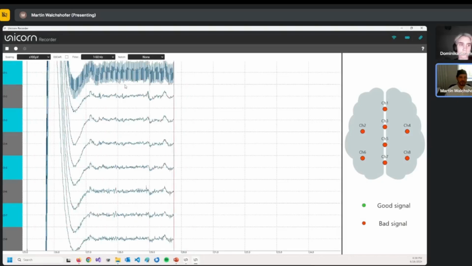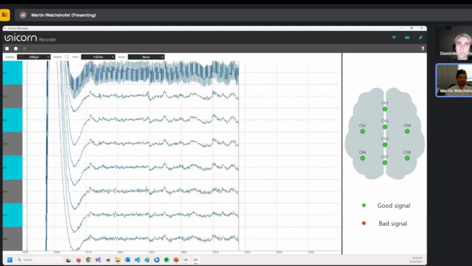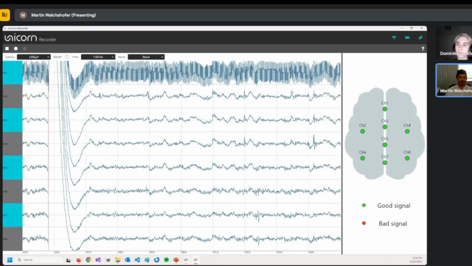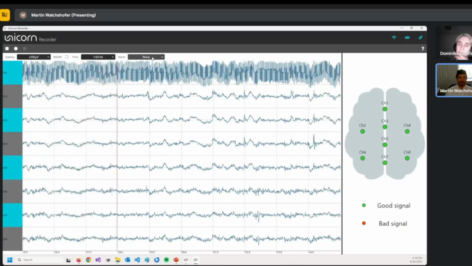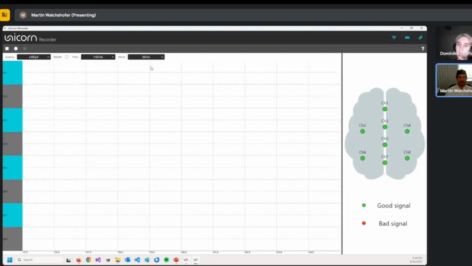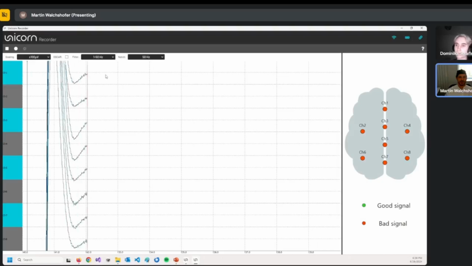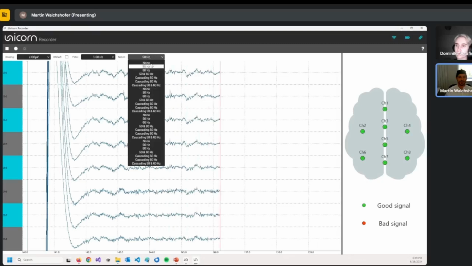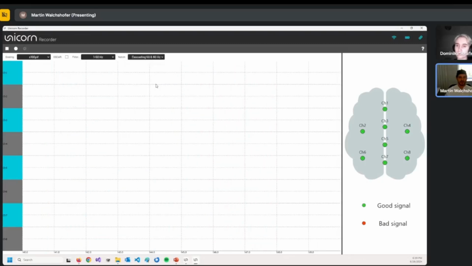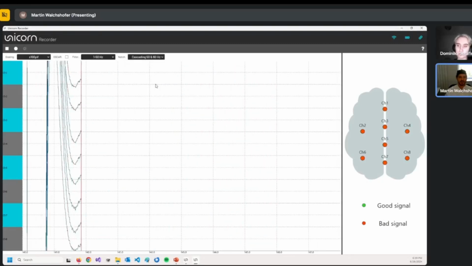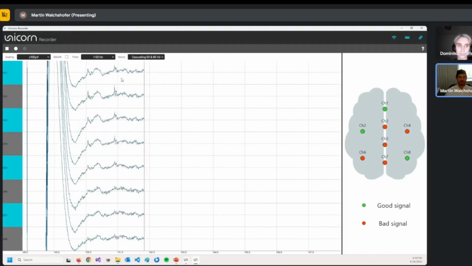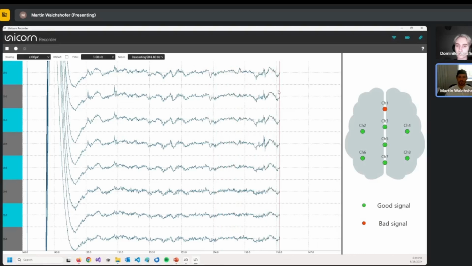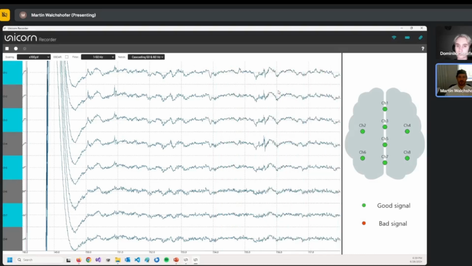But you can still see there's some very noisy signal, especially on the first channel, and that's the power line hum. I'm in Europe, that's why we have a 50 hertz power line hum. And if I add that filter, that one is also gone. And we can also apply a cascading 50 and 60 hertz filter that removes 50 hertz and all the multiples. And you can see the signal looks way cleaner now.